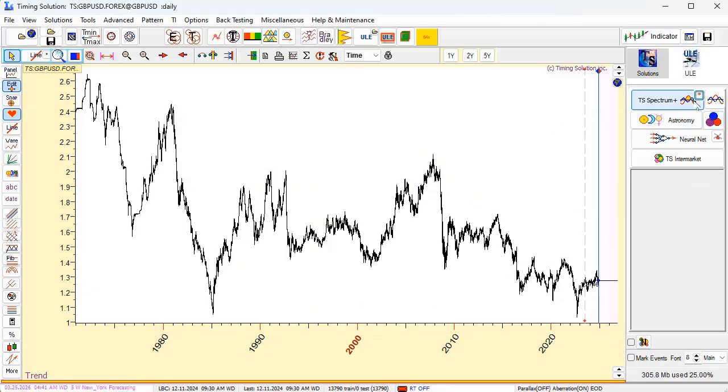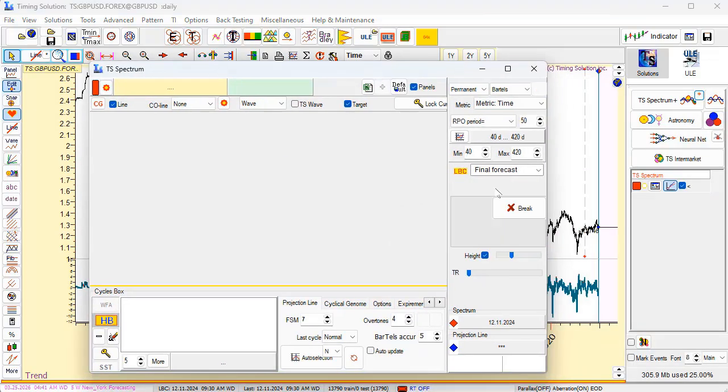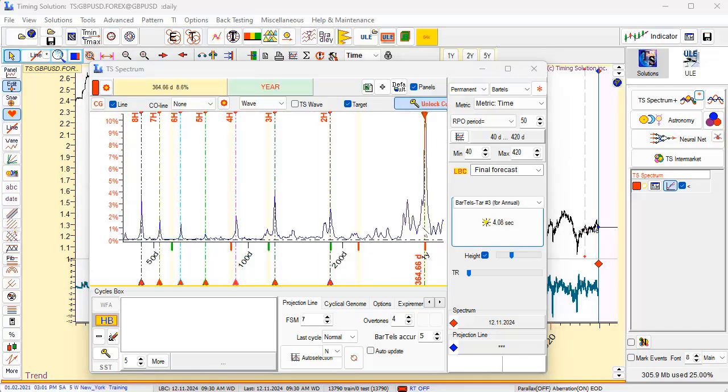And if we apply the harmonic map spectrum, wait a bit. Yeah, this is totally another story. It works, by the way, all harmonics work: the first harmonic, the 1 year cycle, the second harmonic, and so on. But you should remember that this cycle may work in an inverted way.